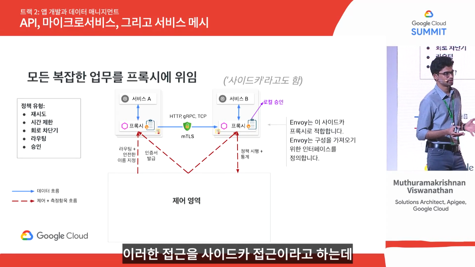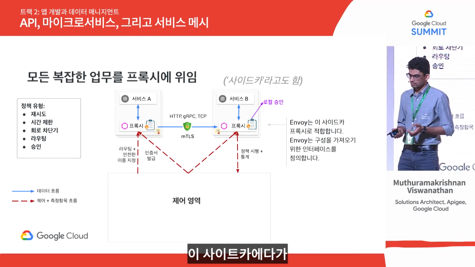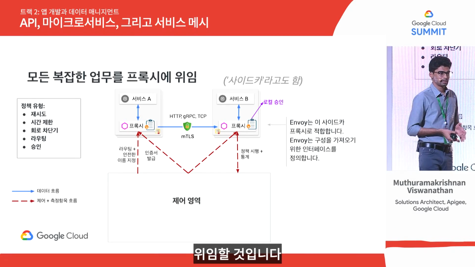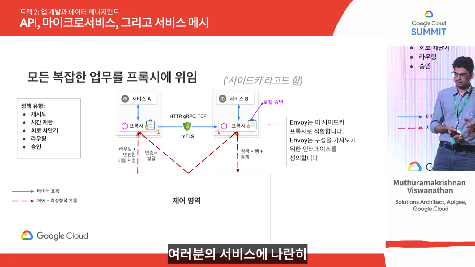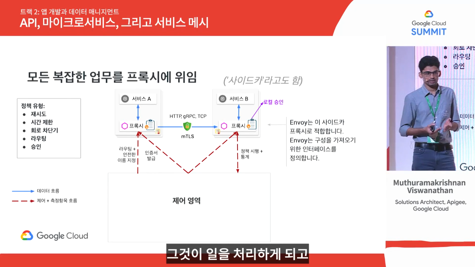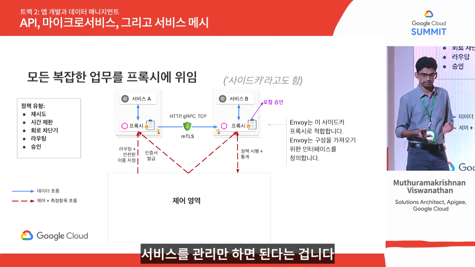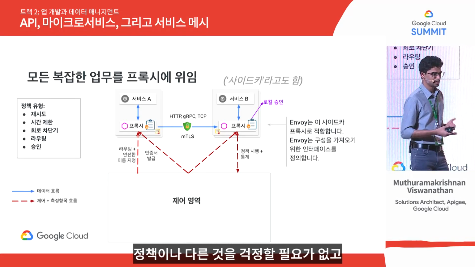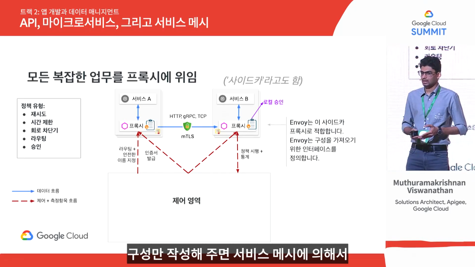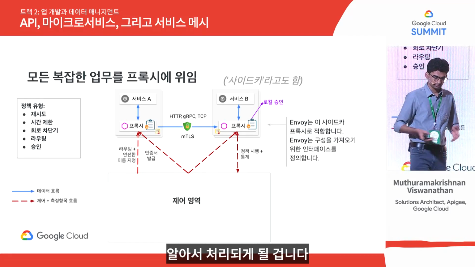This approach is called a sidecar approach. We are taking all these capabilities that we just described and delegating that to a sidecar. When you insert the sidecar alongside your service in your Kubernetes pod, as a developer, you are just responsible for maintaining the code for that particular application and service. So you don't really need to worry about the policy and everything else. You can just write a configuration that will be taken care of by the service mesh itself.